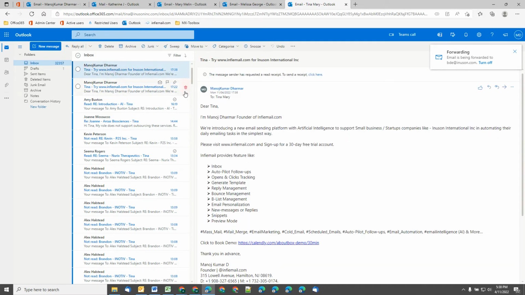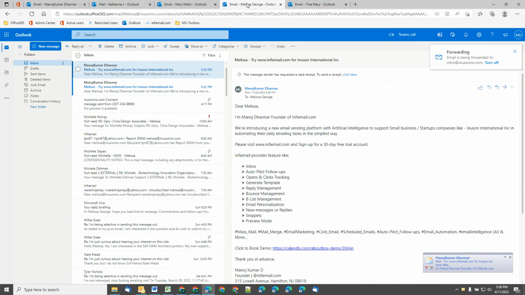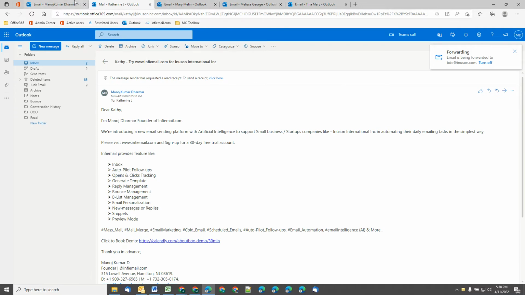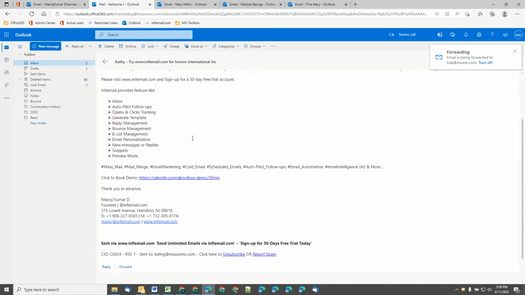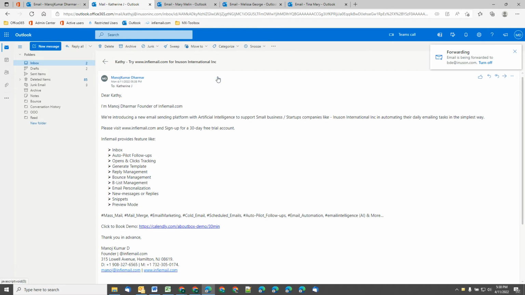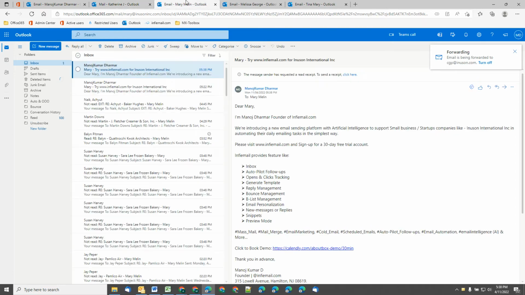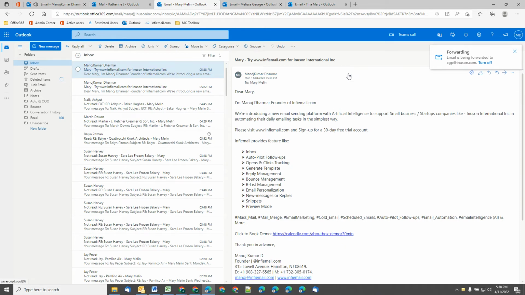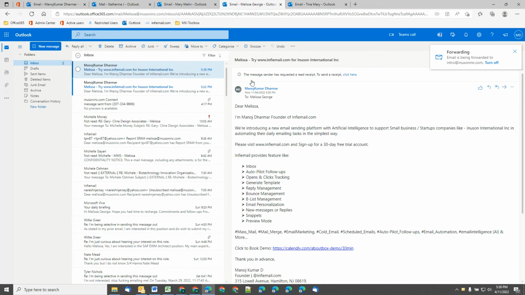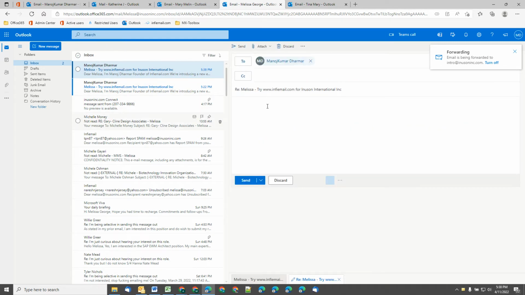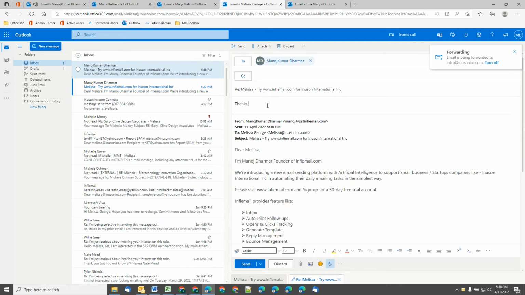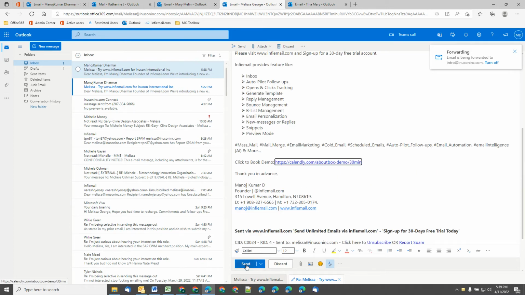Don't think they were all sent at the same time. They are all different. It's a testing email which we sent previously. So now you have this email here. I'm giving a read receipt. If this user is giving a read receipt and this user is also giving a read receipt, we have two different functionalities. Let me give you an explanation. I'm responding to this email from Melissa saying thank you, thanks, will get back to you, and sending it.